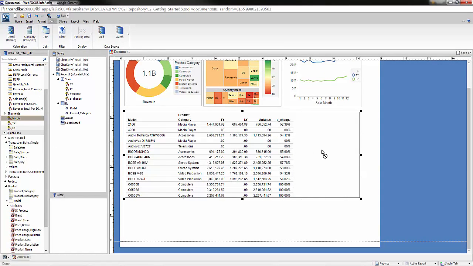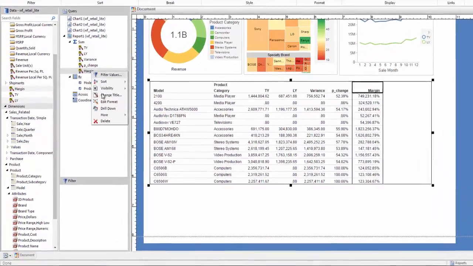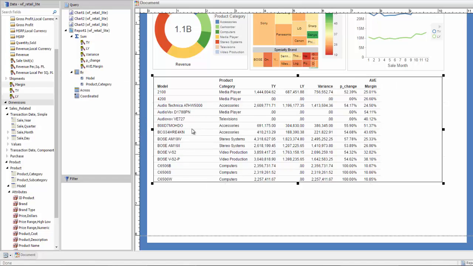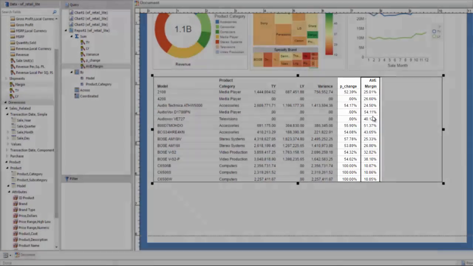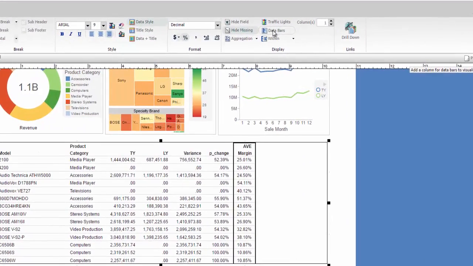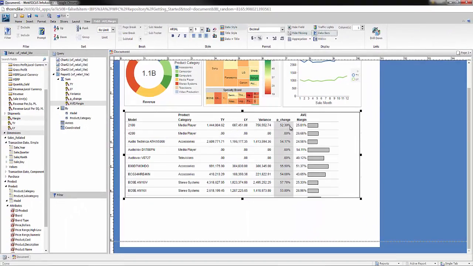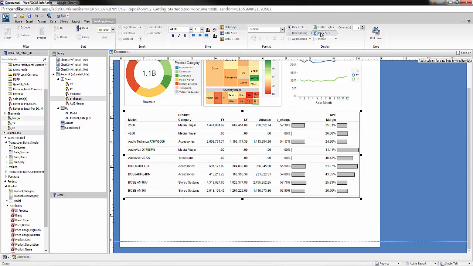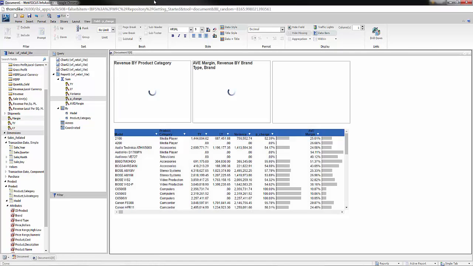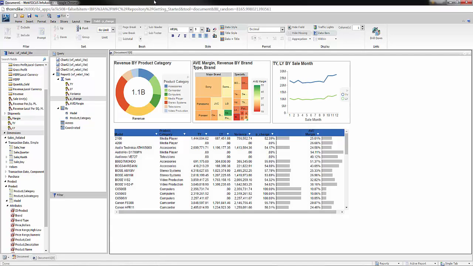Let's make sure we drag in product margin as well. This is really telling us a lot about these different products. Let's make sure we're looking at the average profit margin as well. There were a couple other things on this document that you might notice are missing. We have data visualization bars on these last two key metrics. So if you select that metric, notice on the ribbon we can do some things. We could activate a drill down, a traffic light. We can also activate the data visualization bar. I'm going to do that as well for the P change field. And if I were just to run this document, this would be a really nice one-page document on my entire business and the product sales and the detail.